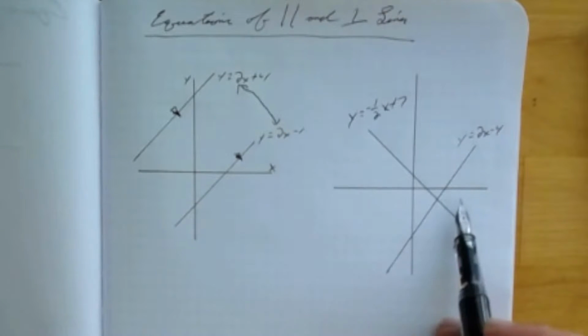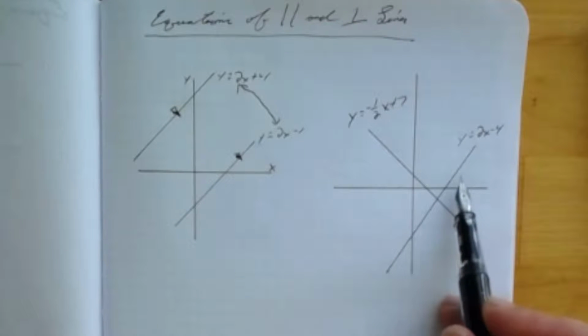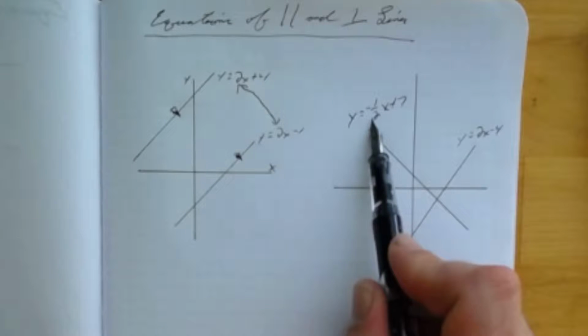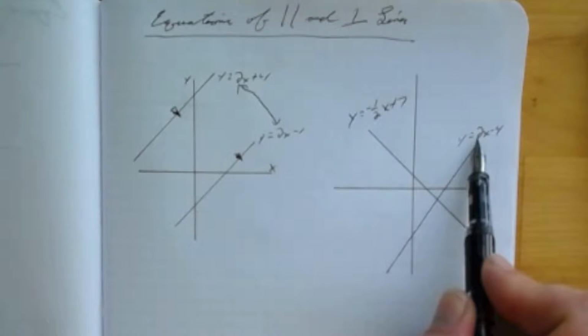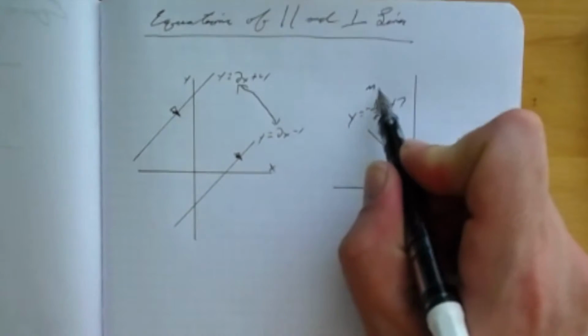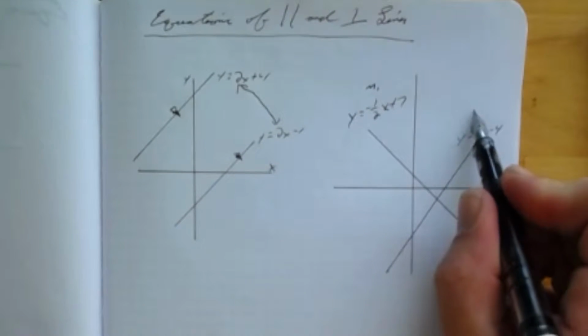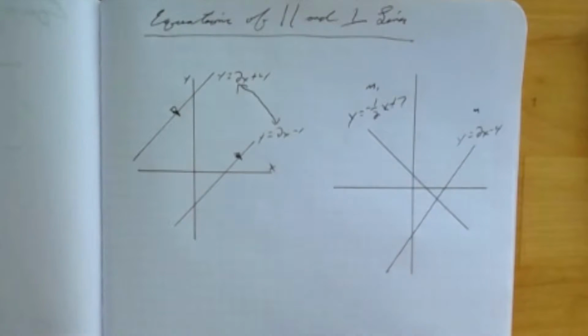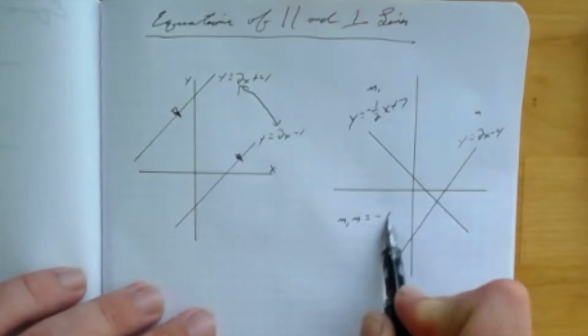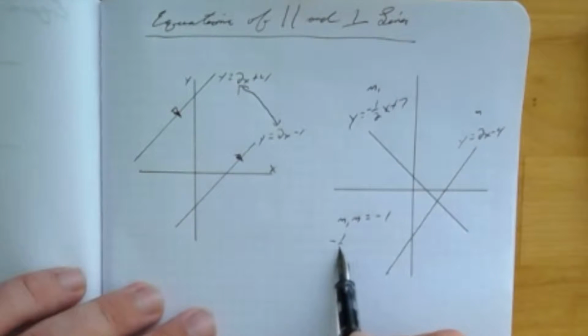Where if I have two lines on a graph that seem to intersect, by looking at their slopes, I see that this slope is a -1/2 and this slope is a +2. What I get is that the slope of this one, m sub 1, and this slope of this one, m, should multiply and make a -1. So m sub 1 times m should equal -1.